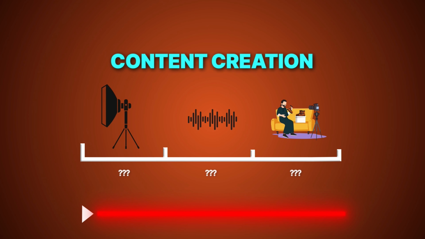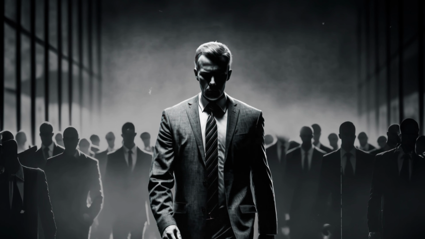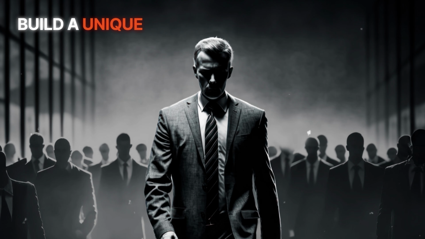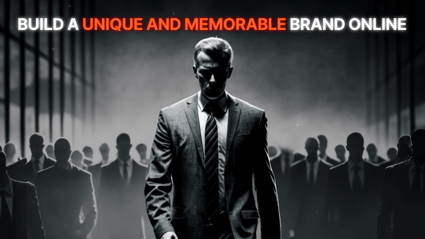So everyone wants to build a professional looking personal brand, but most people's content looks like this. But by the end of this video, you're gonna know the simple 3-step process to make your content look like this, so that you can stand out from the sea of average creators and build a unique and memorable brand online. So the first step in this process is lighting.